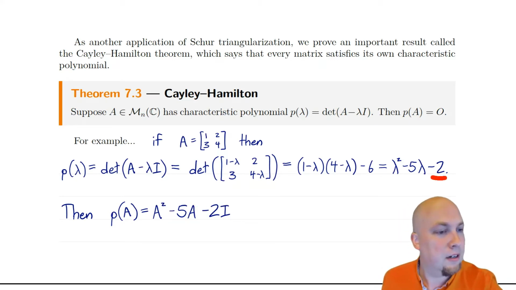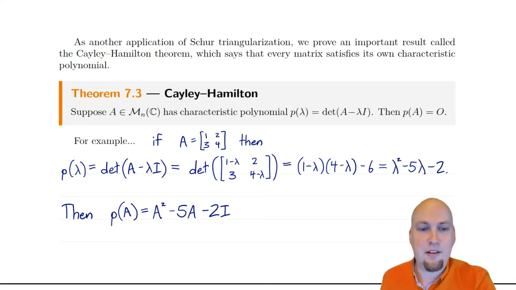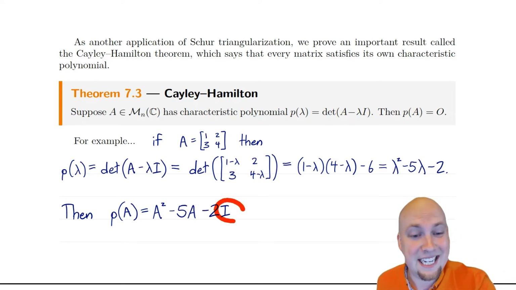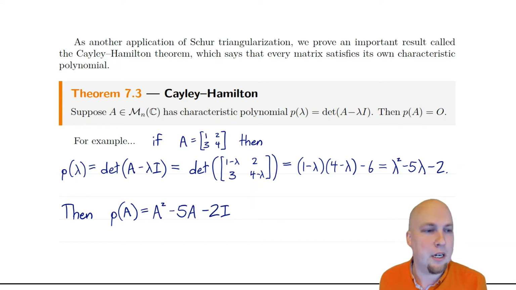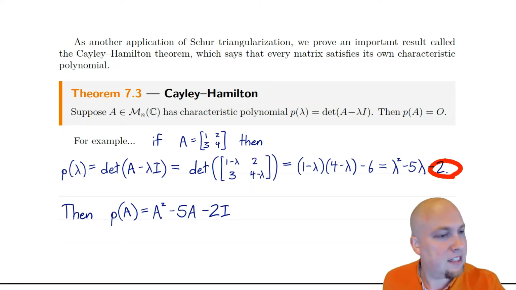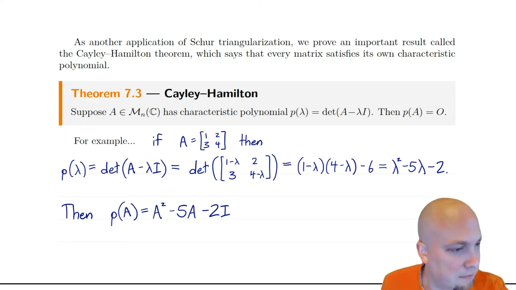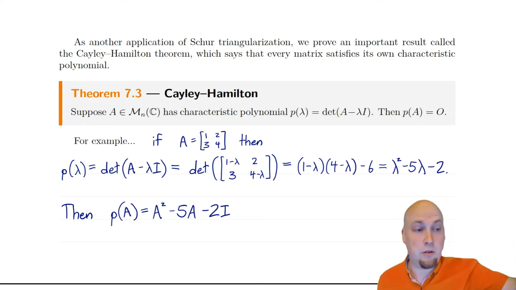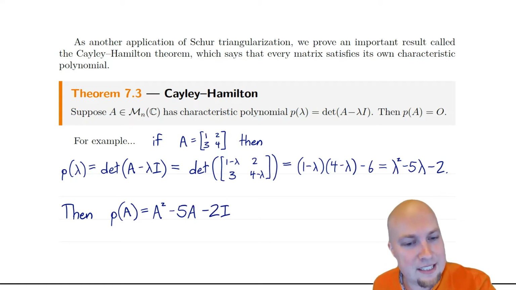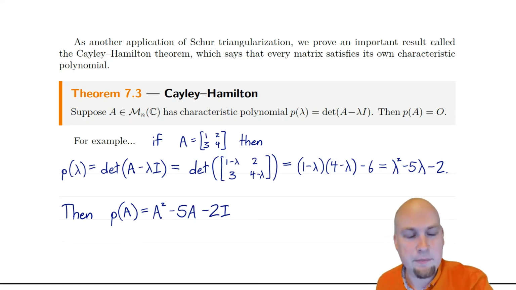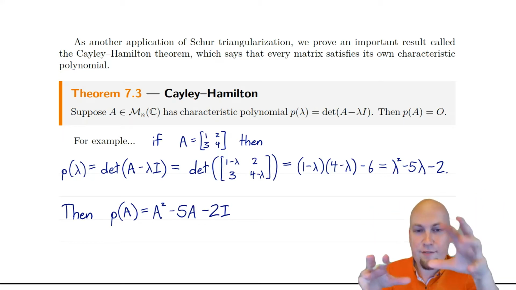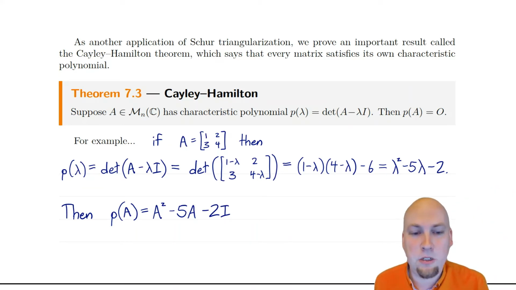Whenever you've got just a scalar by itself, we do that scalar times the identity matrix. The justification here is to think of this as minus 2 times lambda to the power 0. Think of there as being a little invisible lambda to the power 0 here. Lambda to the power 0 is 1, and similarly, A to the power 0 is the identity matrix. So you're just replacing every power of lambda with the corresponding power of A.